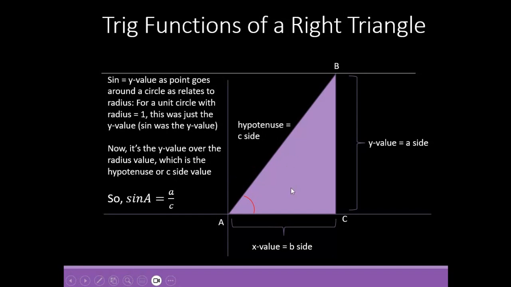So if that helps you at all, that's great. This is a little review of trig functions, if that helps you remember the unit circle and how it was the y value in relation to the radius. Now, if this was complete Greek to you, don't worry. You can memorize the information that you need in order to solve the rest of this. I just wanted to put this out there in case some of you remembered this from trig, and it would help you refresh your memory.